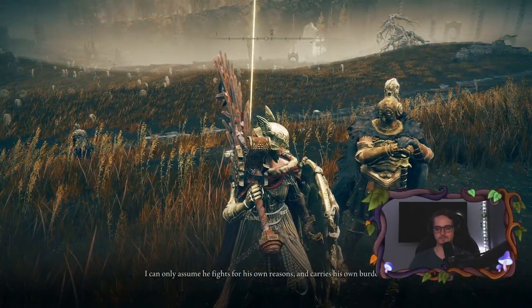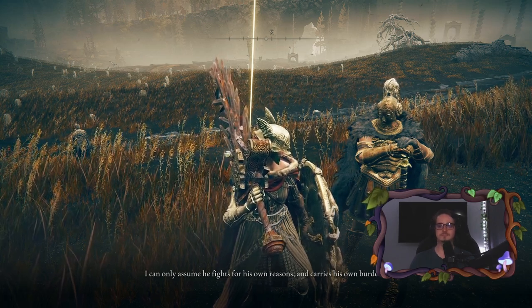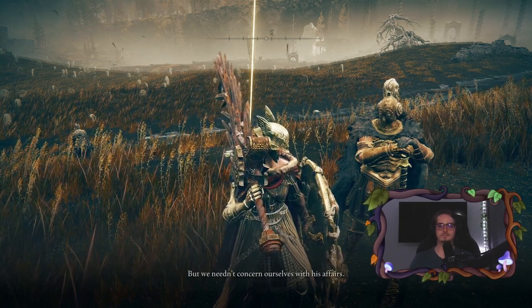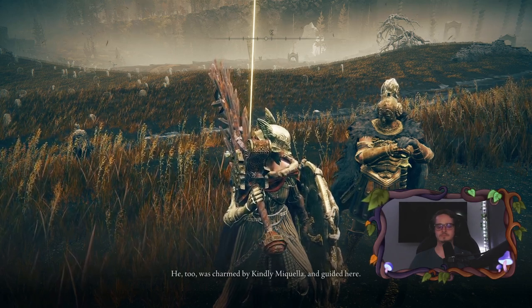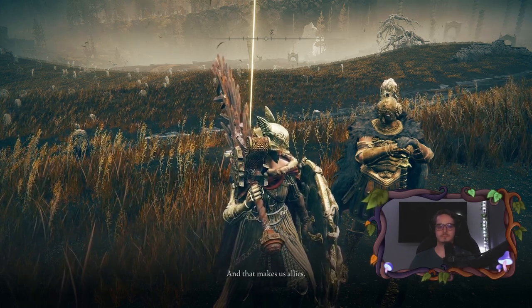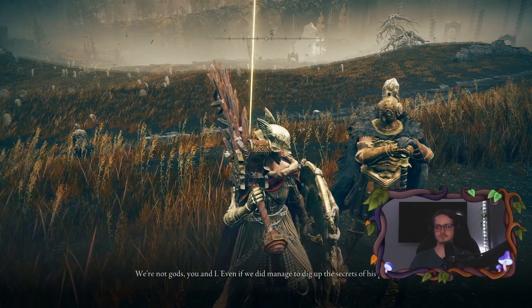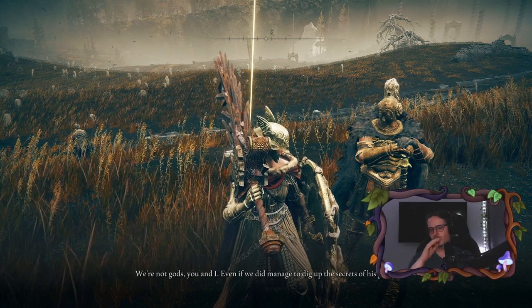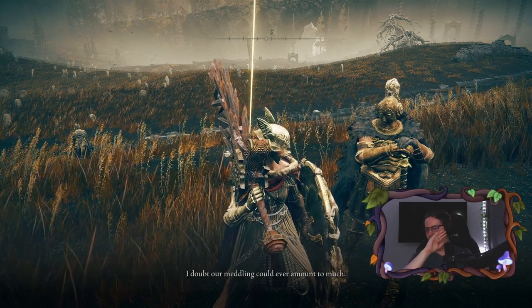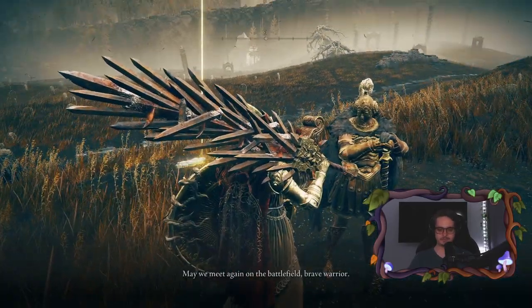I can only assume he fights for his own reasons and carries his own burdens, but we needn't concern ourselves with his affairs. He too was charmed by kindly Mikola and guided here, and that makes us allies. We're not gods, you and I. Even if we did manage to dig up the secrets of his past, I doubt our meddling could ever amount to much. Oh, why am I yawning so much? Let us both take kindly, maybe meet again.